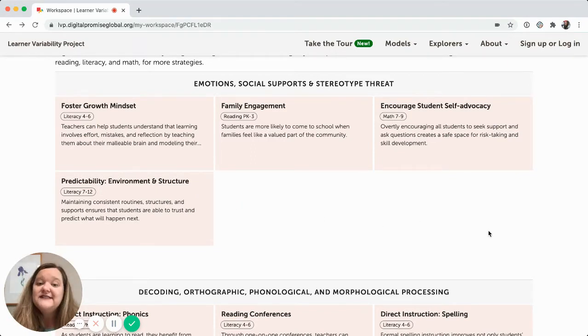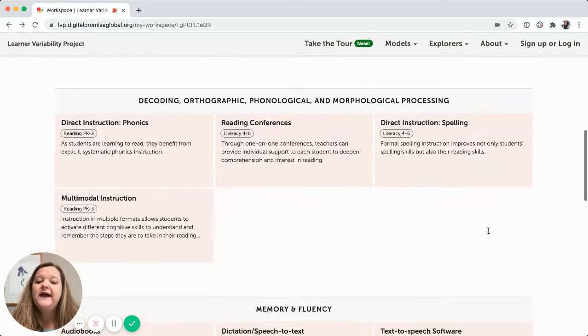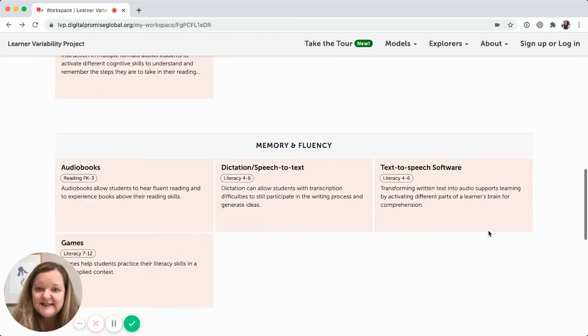Similarly, there's evidence that students with dyslexia benefit from having memory and fluency supports across content areas. So I've found strategies for audiobooks, dictation and speech-to-text, text-to-speech software, and games.